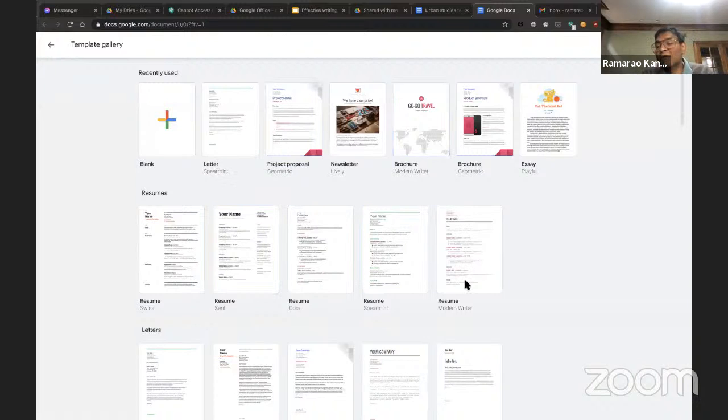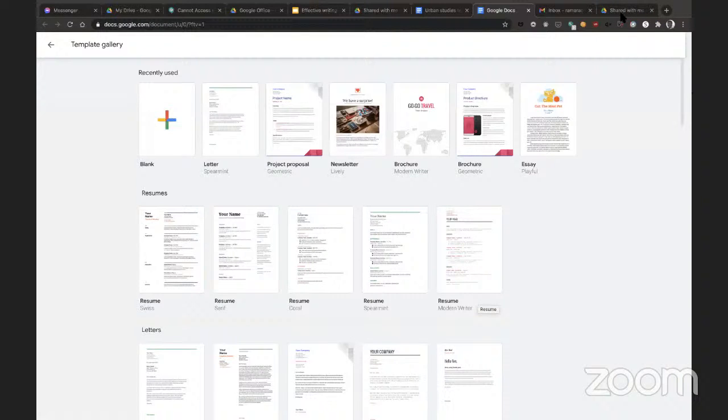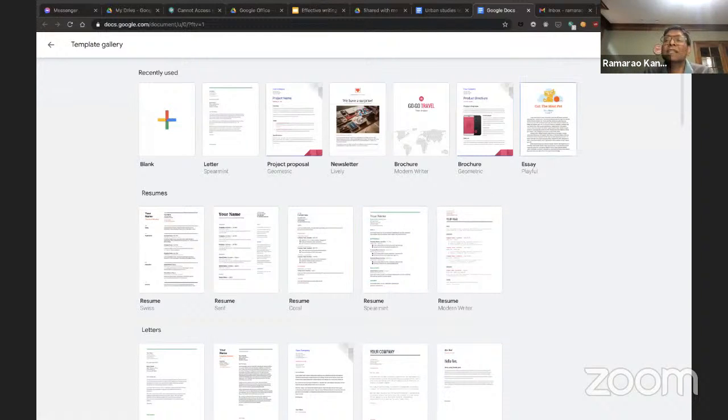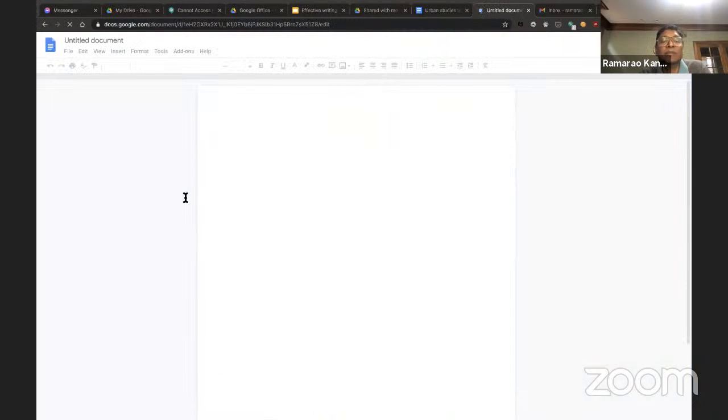It is common in Microsoft Word. It is common here. If you search for any given topic, in general, you'll find a template. For instance, for essay, this is one of the essays, right? But there are many, many different ones. What I have done is I created a bunch of templates for myself. For example, I have a modified template. This is the template for me.